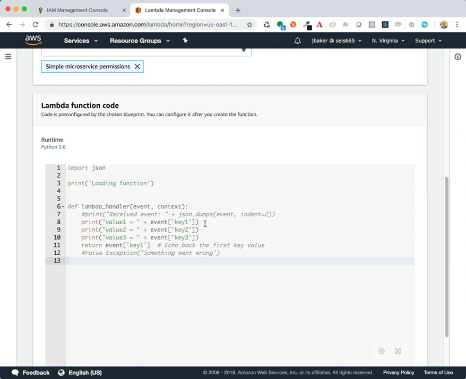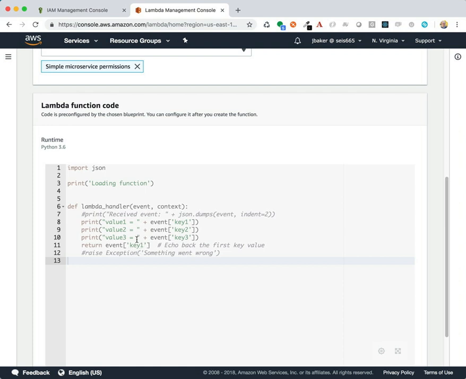The contents of the function are very simple. It's going to print out three different values, and these values are coming from attributes that are part of the event object, which is passed into the Lambda function. And then the function is going to return a value.